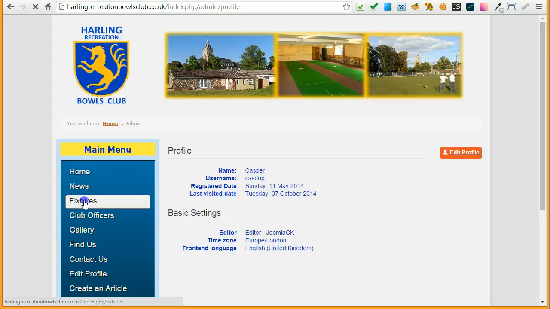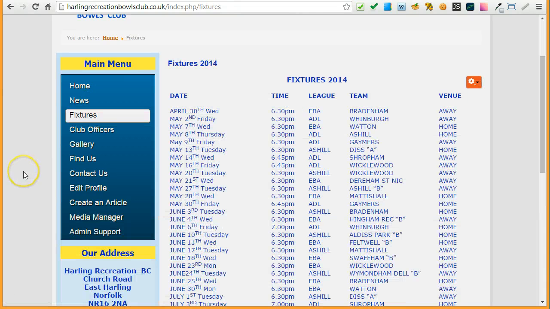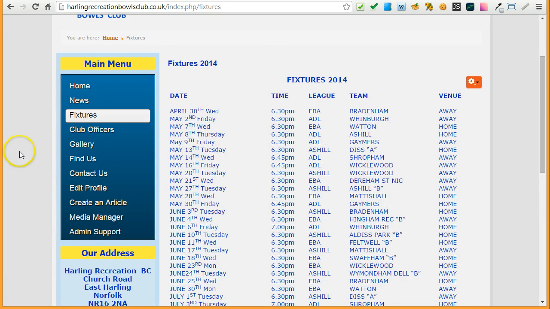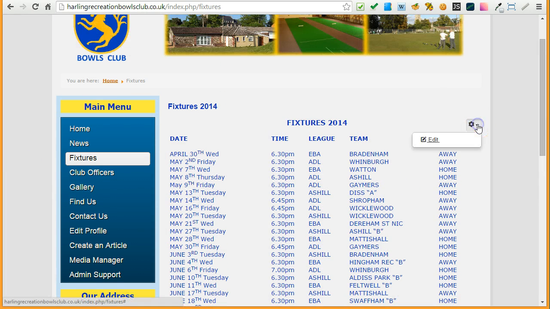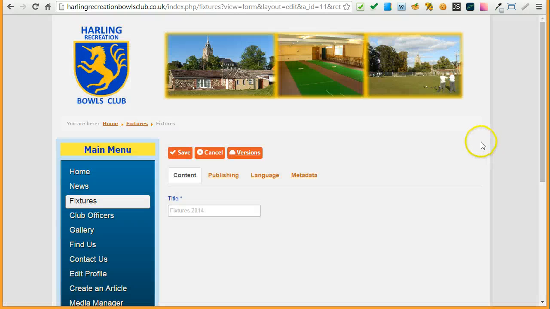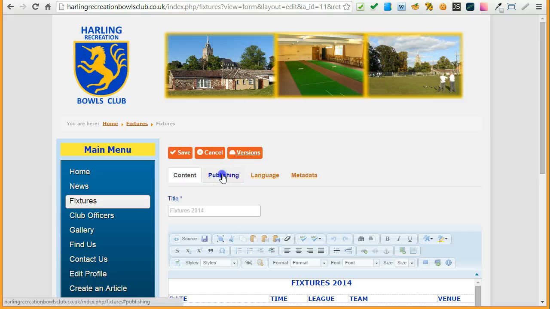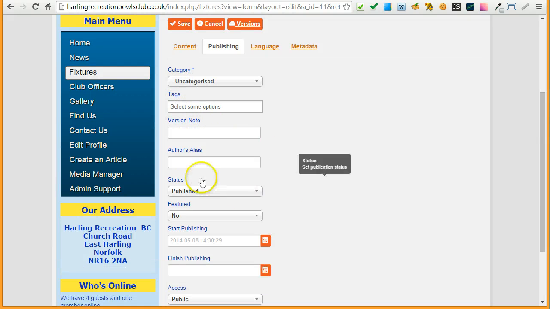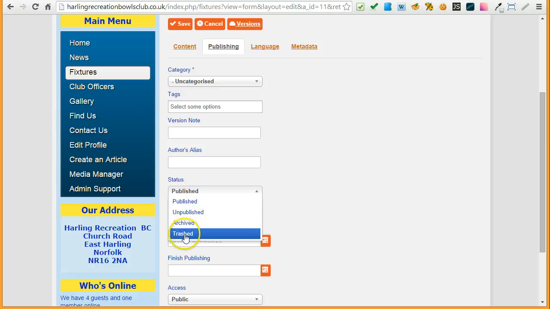Now, when I log in and look at the fixtures page, this is exactly what you would have seen. And what you would have done is go into the editor, and then go into the publishing and choose to trash it at this point.